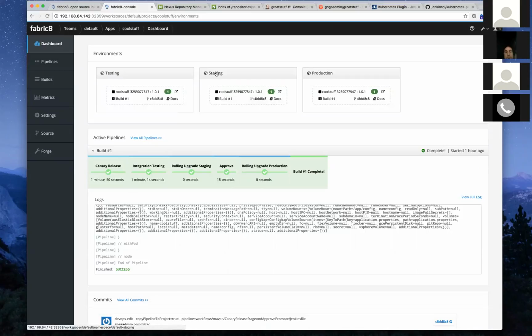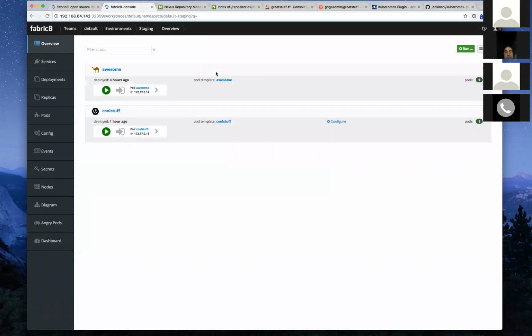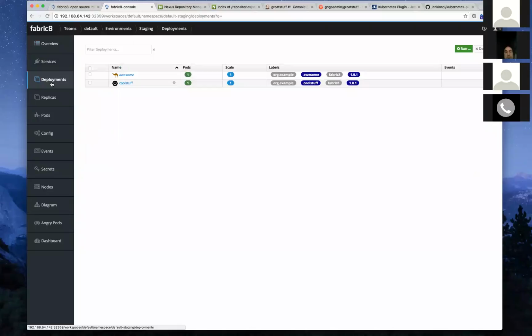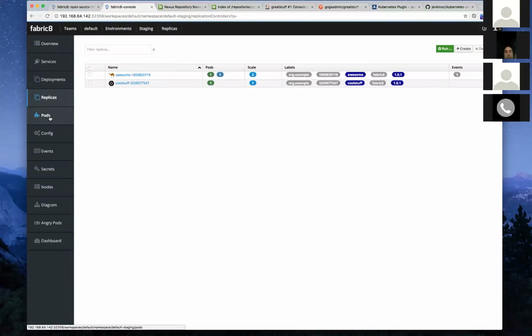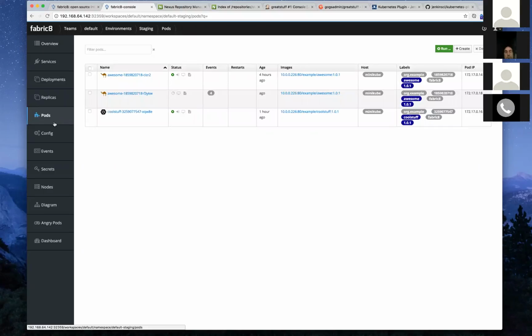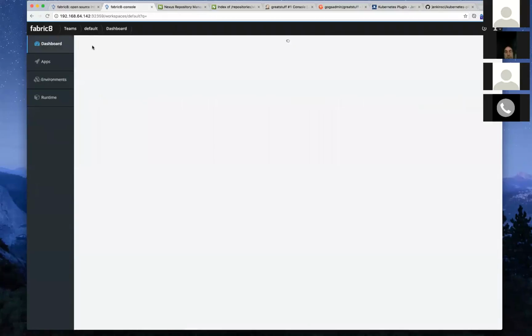Each one of these is a Kubernetes environment we can just click straight into, and we can look at the deployments in the staging environment. We can scale them up and down and so on and so forth. We can look at the replication controllers or replica sets. We can look at the pods. We can see that now a new pod has just been spun up because we've just scaled it up and so forth. So we can easily switch between all the different projects really quickly.